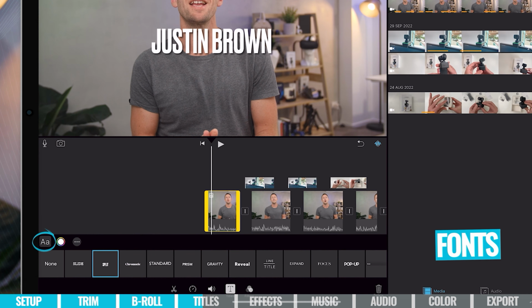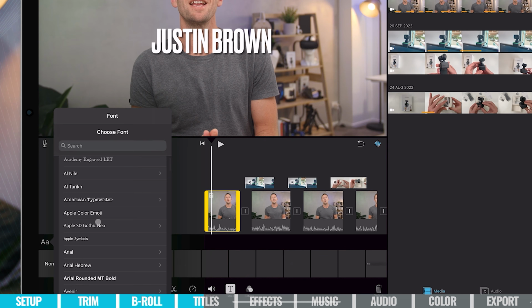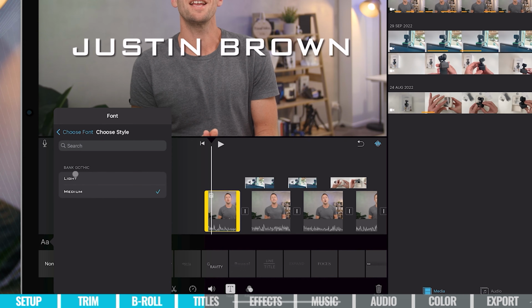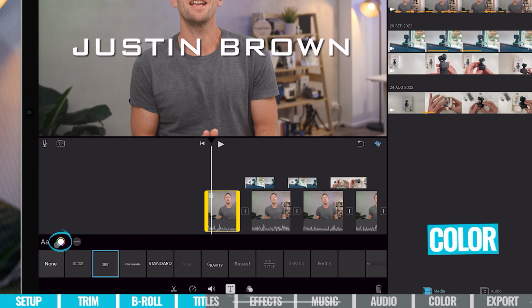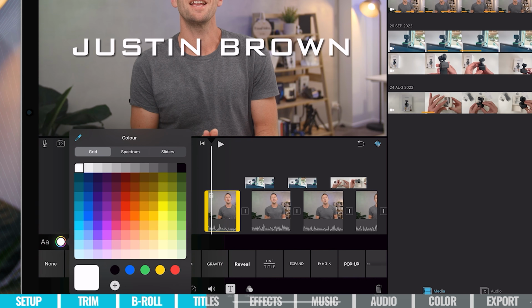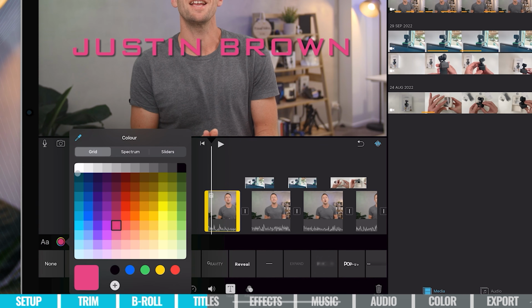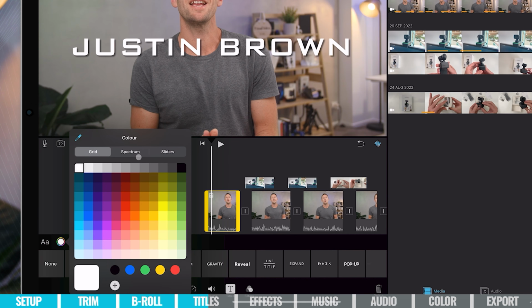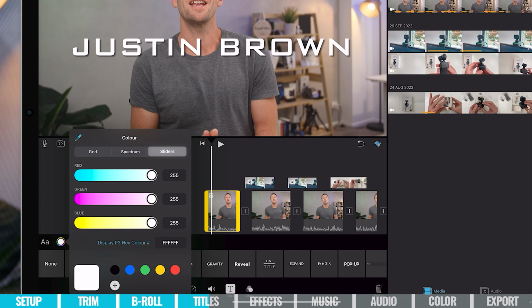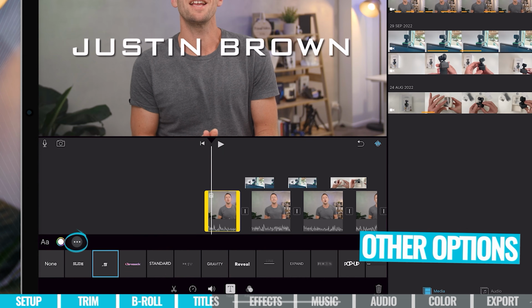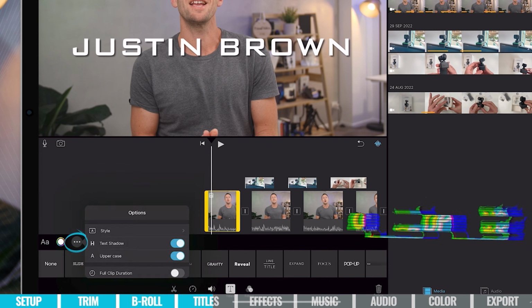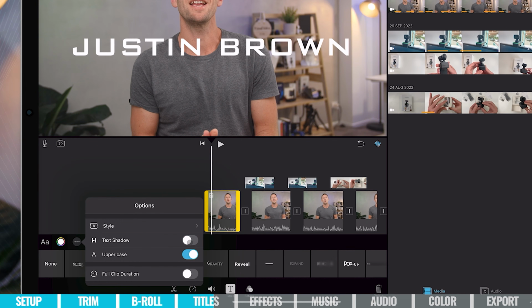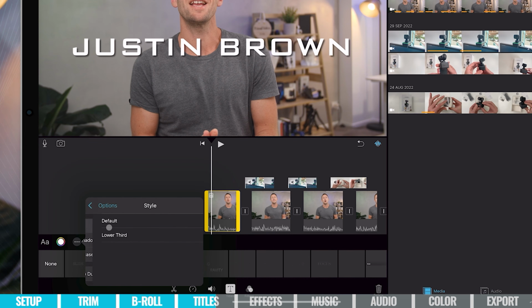So down the bottom here, we've got our fonts. So we could go through and pick which font that we want to use. Okay, I'll go with this one. We can also adjust the color with the next one over here as well. So we can customize this. I'm just going to leave this as white, but you can also get more advanced with your color picker here as well. So if you do have a specific color or a brand color that you're trying to match, then you can key the hex code in here too. And we've also got control in here under these three little dots again to enable or disable the shadow, to force if the text is uppercase or not. We can also adjust more with the styling here.